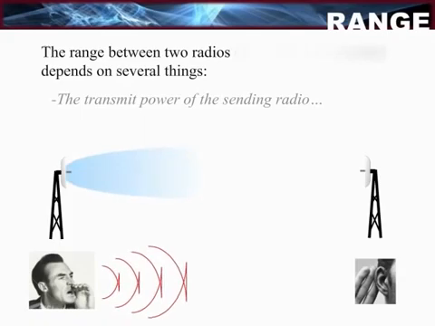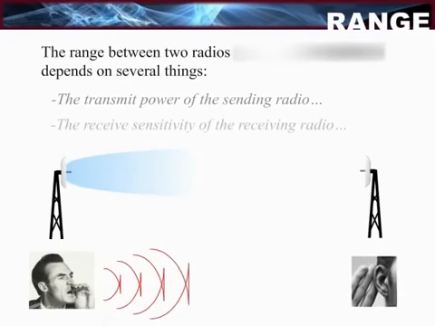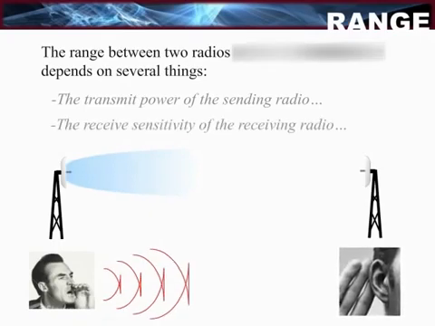RF devices can be equated to mouths and ears. Just as RF devices transmit and receive, our mouths talk and our ears listen. If we are having a conversation with a person and we start talking louder, we could stand further away and the person would still be able to hear us. This is analogous to a transceiver transmitting at a higher power. Similarly, if the person we are talking to suddenly acquired hypersensitive hearing, they would be able to stand further away and still be able to hear us. This is analogous to a transceiver having a higher receive sensitivity.